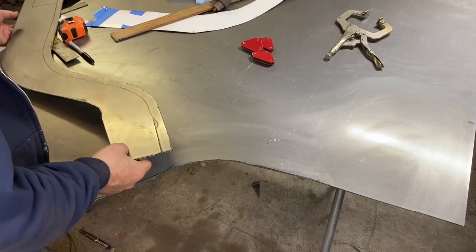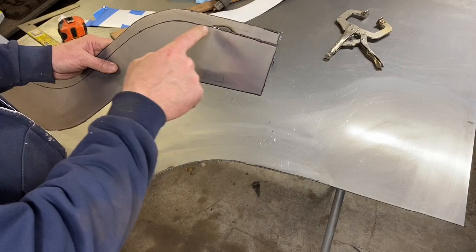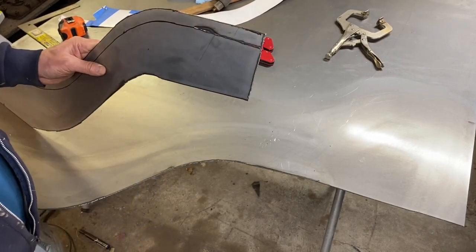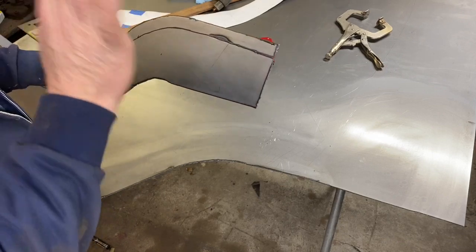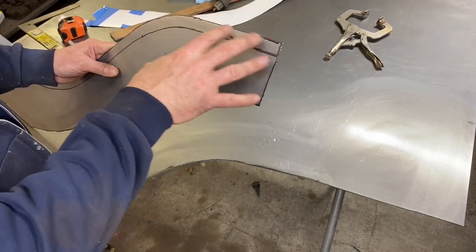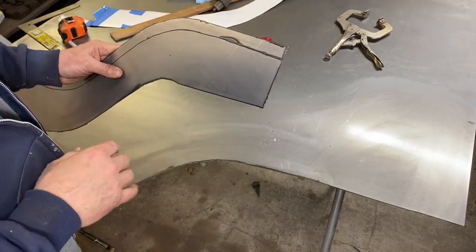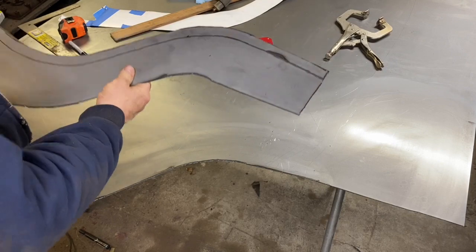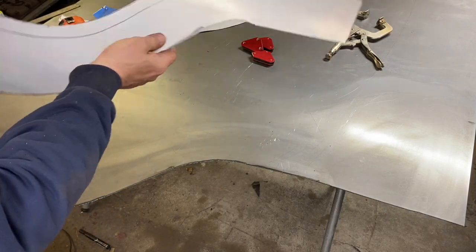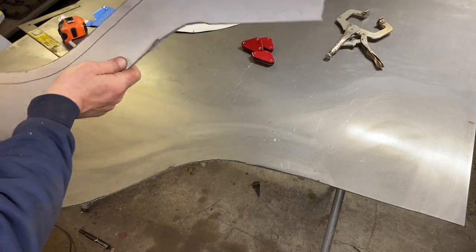All right, only one mistake, and not a big deal because it's going to be gone anyway, but I started cutting on this line here instead of that one up there. But that's where it overlaps on the other frame, so it's not going to be that big a deal. I can just nip that off of there, and even if it did need that, I could just weld it up. So again, it's not a big deal, but glad I caught it before I got too far. So, cutting this with the plasma cutter instead of doing it with the cutoff wheel and so forth.